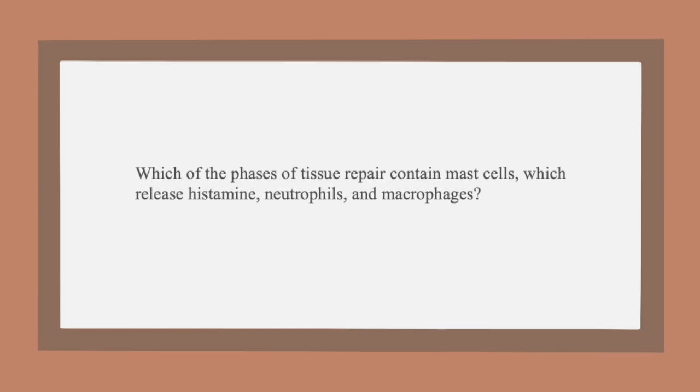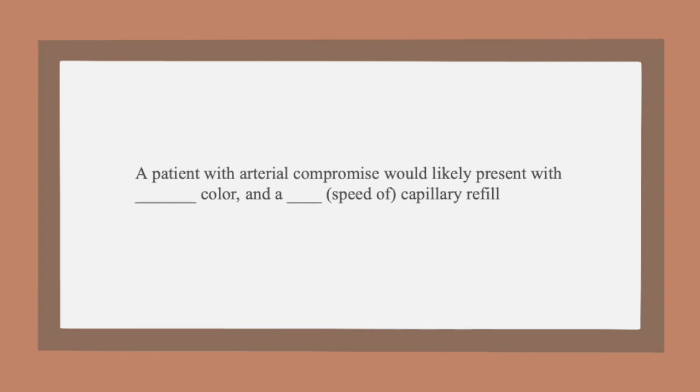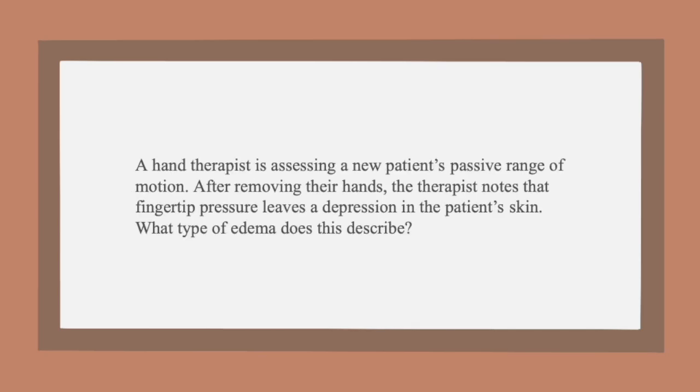Which of the phases of tissue repair contain mast cells, which release histamine, neutrophils, and macrophages? A patient with arterial compromise would likely present with blank color and a blank speed of capillary refill. A hand therapist is assessing a new patient's passive range of motion. After removing their hands, the therapist notes that fingertip pressure leaves a depression in the patient's skin. What type of edema does this describe?